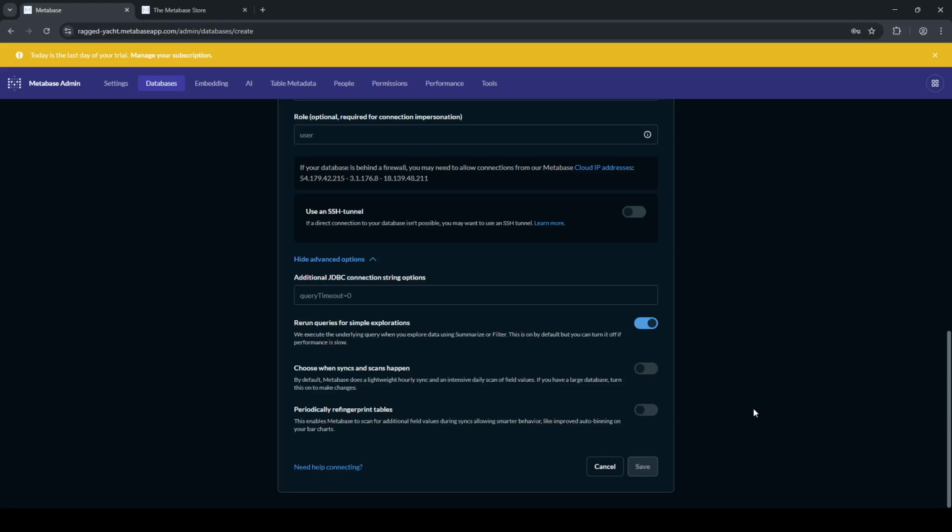Before saving, double-check for typos, especially in the account identifier and region. If your Metabase version provides a test connection button, use it to confirm everything is working. When the test succeeds, save the connection. Metabase may begin an initial sync to pull in tables and fields. Let that complete so your data is fully available.